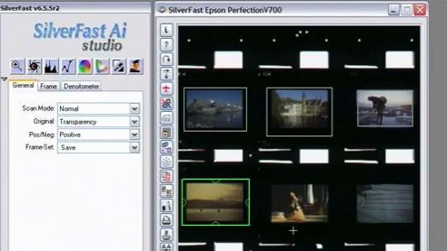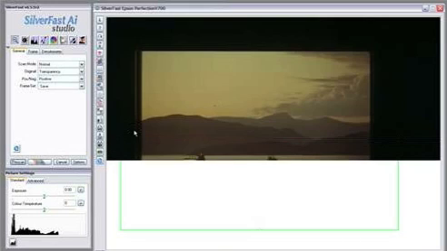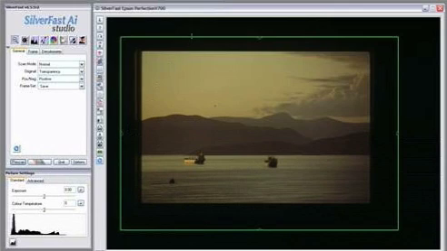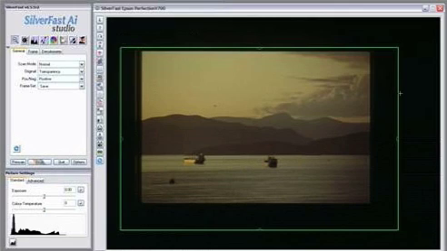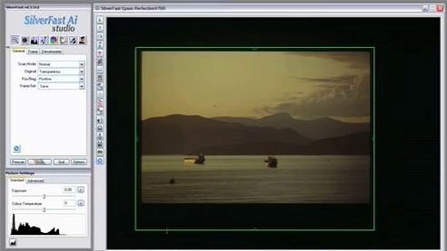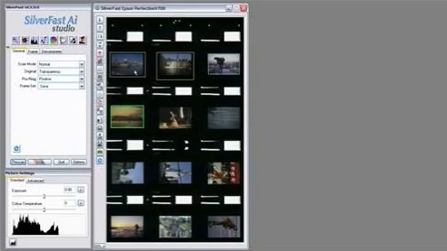Now there is an actually easier way of doing this. What I would suggest is to predefine all the selections. So if we're going to select, say, this image here, we can zoom in on the image and see a preview of the image. And here we have the preview, and now we can bring in our selection frame to a very precise setting and allow a little bit of border around the picture just in case something's not quite sitting square. And there we have our selection, and we can zoom back out again, and we can do this for every single slide. So we make our next selection, and then we zoom in on the picture.